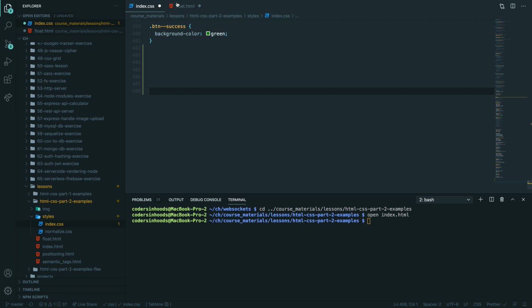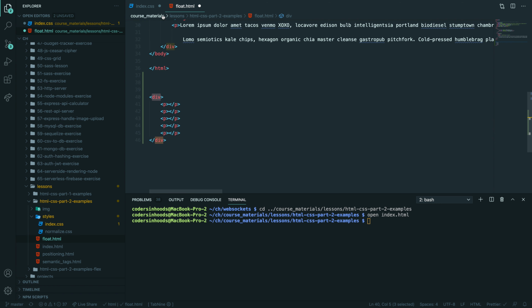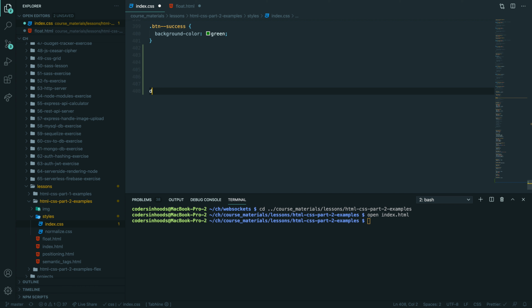Because this one is a parent, we start with the parent. Then because we are looking for direct children, we use this symbol and then we select p tags. This is it.